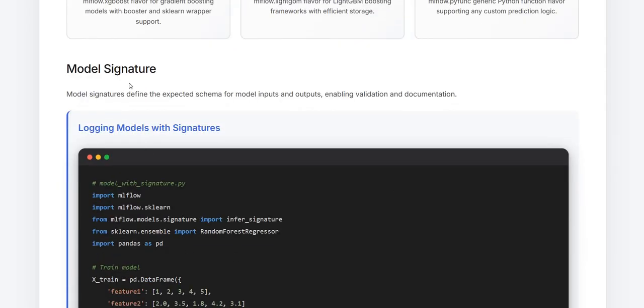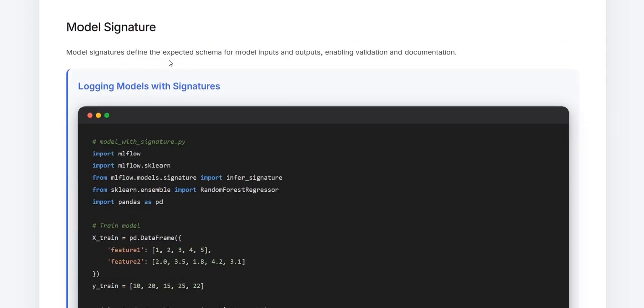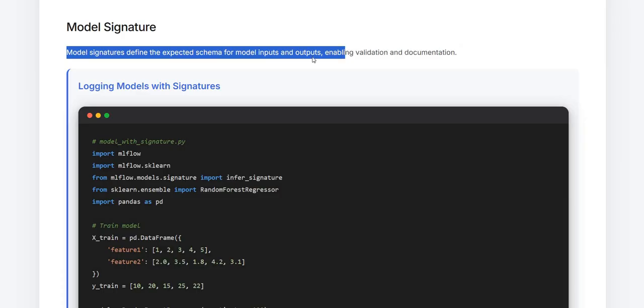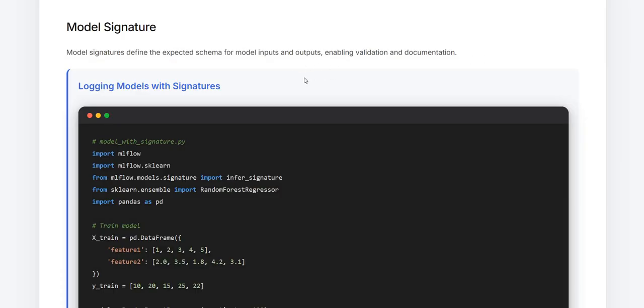And what is a signature? Let's look at this. That defines input and output expectations. So here, this selected line establishes signatures as schema definitions used for validation and documentation.